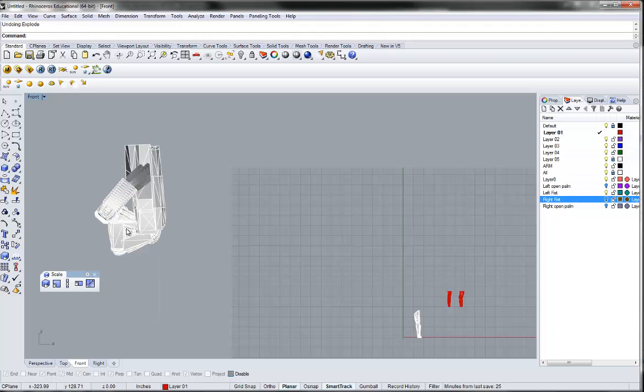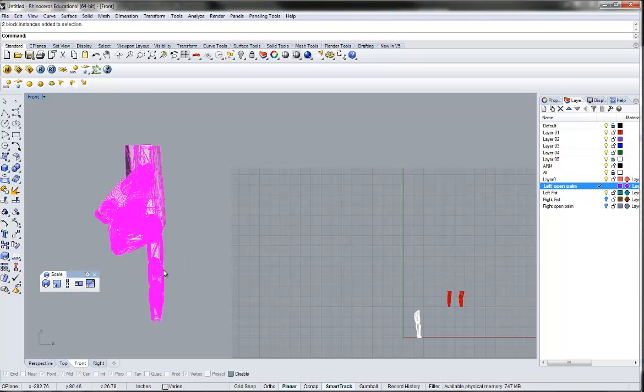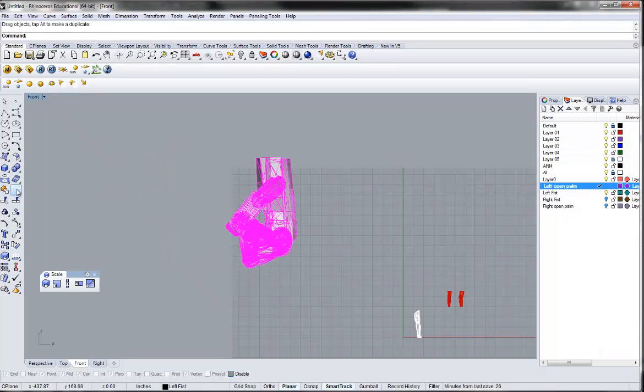Oops. Maybe too much. So here's what I'll do. I'll just come in here and there it is. So I've grouped together. So this is a block instance. So now I can come in here and explode that instance into objects, explode that again into 72 objects.